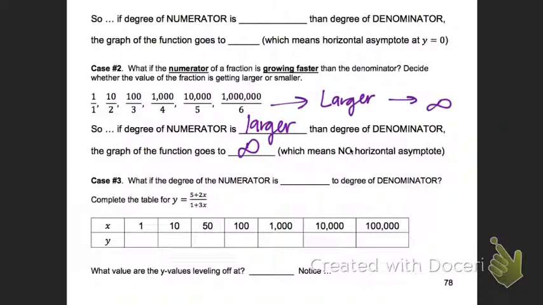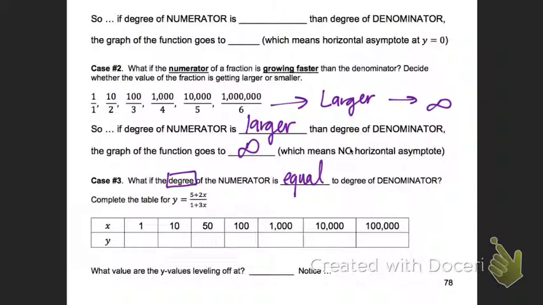But what if they're about the same? So let's test it. If the degree of the numerator is equal to the degree of the denominator. Let's test it. So I want you guys to get your calculator out. And what do I mean by degree? Like, how do we know that these degrees are the same on the top and the bottom? Remember what degree means? How do I know the degree of a function?